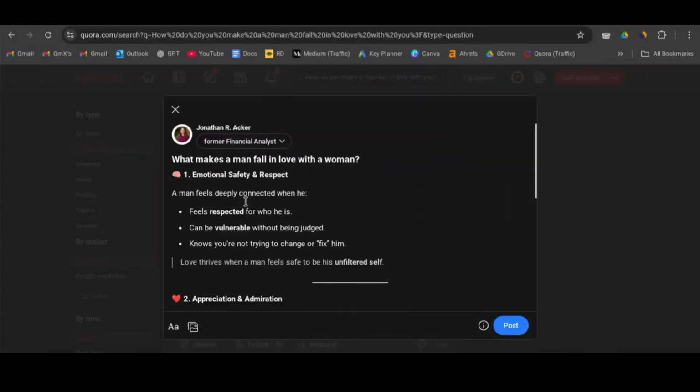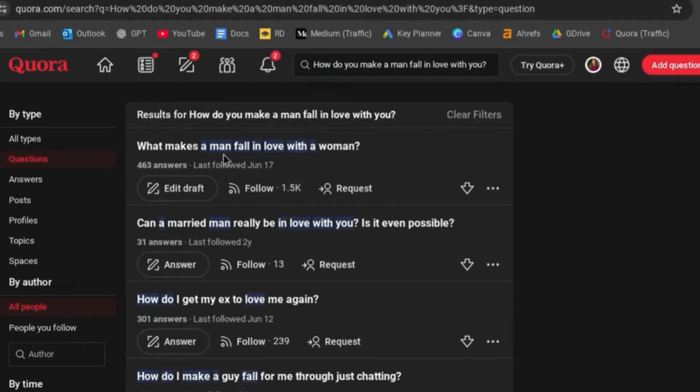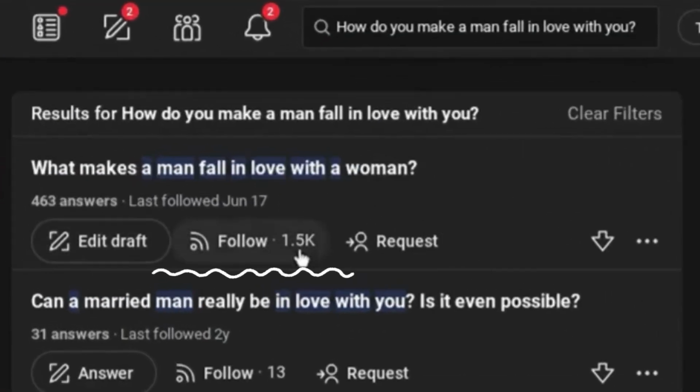Something simple like, "You can also download a free ebook on how to date any girl. Here's the link." Quora will often send your answer to people following those questions, which means your content can keep getting views for months or even years. Even a small percentage of readers clicking your link and completing an offer can generate consistent income over time.